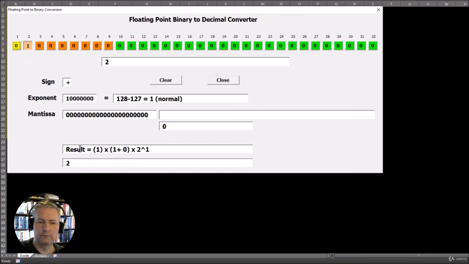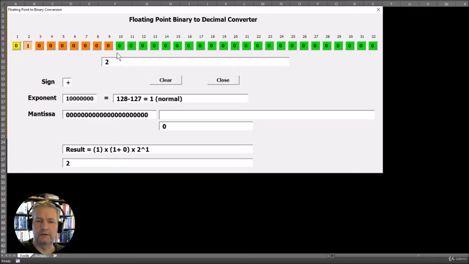Now you can see down the bottom here, we've got the result is equal to, and in the first bracket here, this is the value of our sign. So for example, if I make this a value of 0, then it's going to be 1 times all of this, so we're going to get a positive number. But if I make this a 1, you'll see that it goes to -1, so we'll have -1 times all of this, which is going to give us a negative number. So the first part of the result is just given by this multiplication by either -1 or +1, and that's given by the very first bit here. So that's quite straightforward.